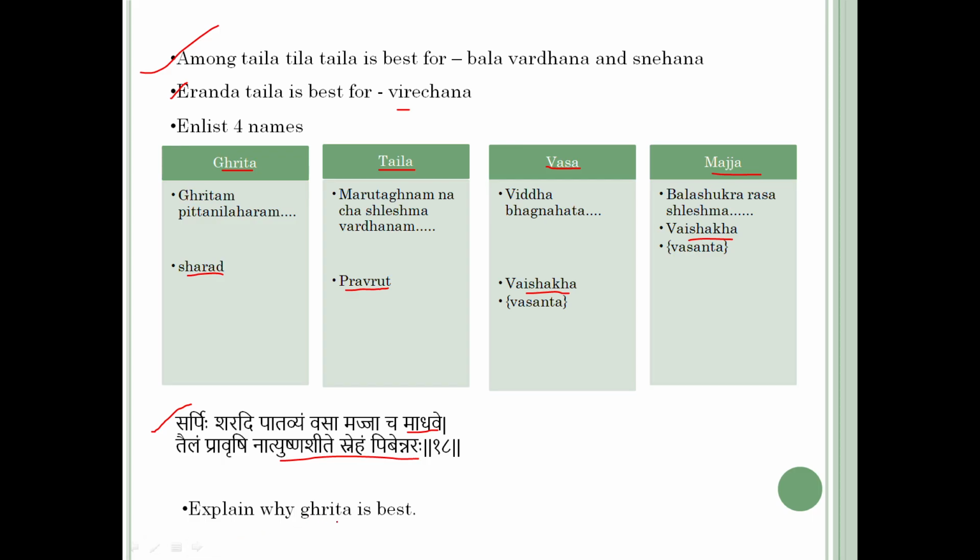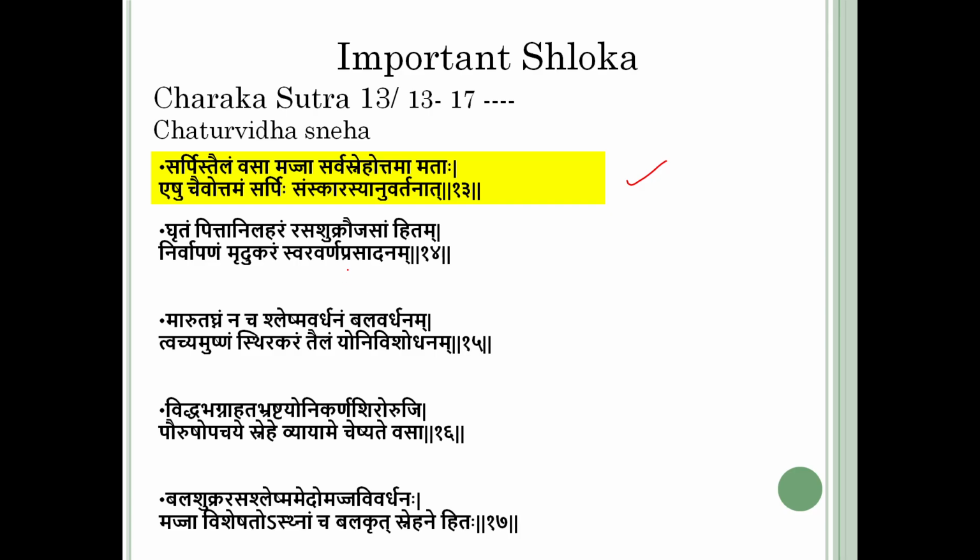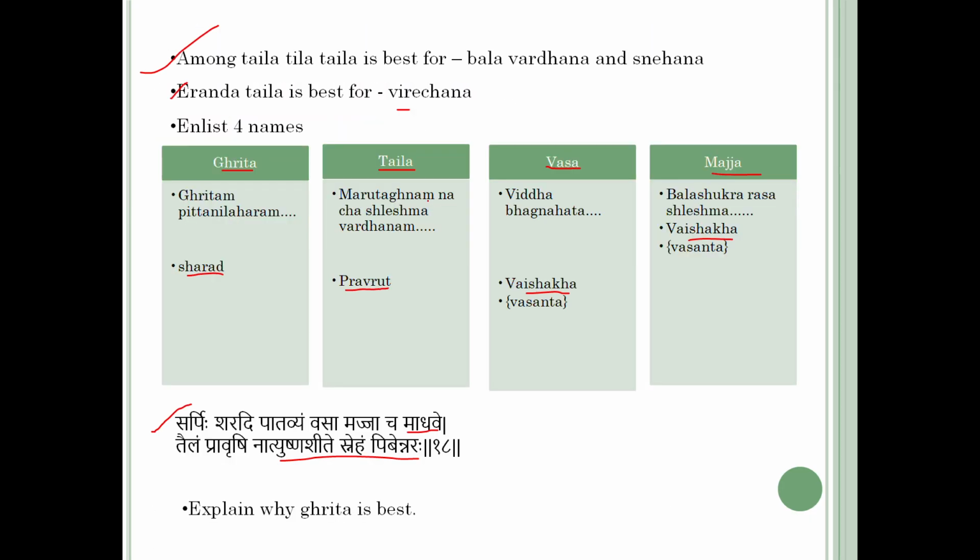So you have to explain why Ghrita is best. That is because of the property Samskarasyanu Vartanat. What is Samskarasyanu Vartanat? When the Ghrita is processed with any dravya, for example you are taking the chitraka, the samskara of Ghrita is done by the chitraka. Chitraka is ushna in nature and Ghrita is shita in nature. So it will retain its shita property and also take the ushna property of the chitraka without cancelling each other's property. So both properties will be obtained when you give the formulation. It is a specific property we get in the Ghrita itself and in no other Sneha. This makes the Ghrita the best and very different from other snehas.